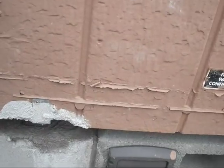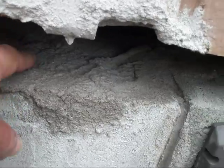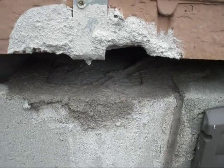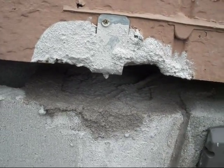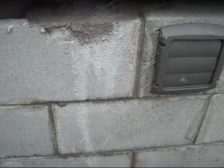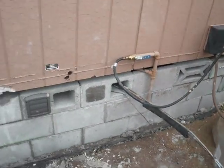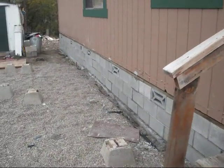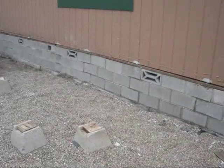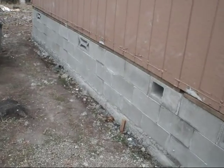You'll notice I've put in an anchoring strap here every 4 feet, and then we poured cement in there. We used a short piece of plastic gutter to shove under there at an angle and slide the cement, so it was able to pour right down into the hole. So these are all backfilled every 4 feet. It's screwed down and strapped every 4 feet, all the way around the house, front and back. And here is another access port for some special drains I have installed.